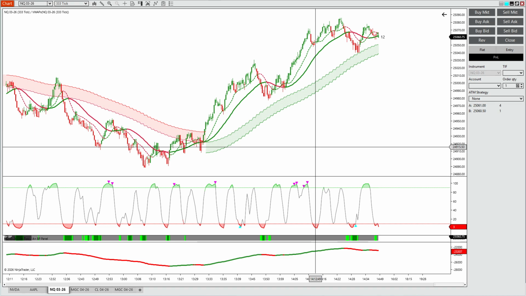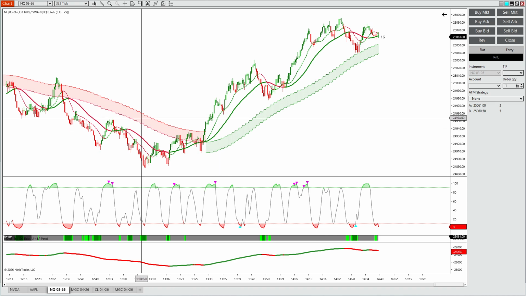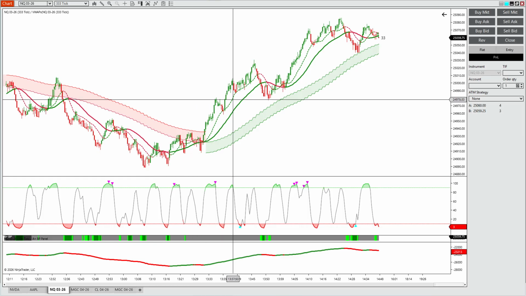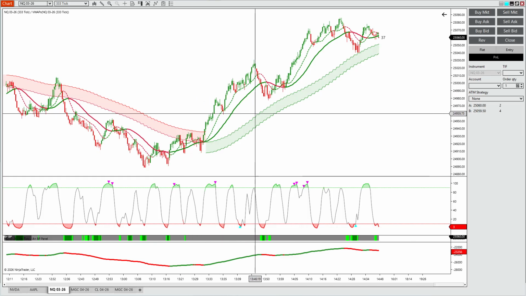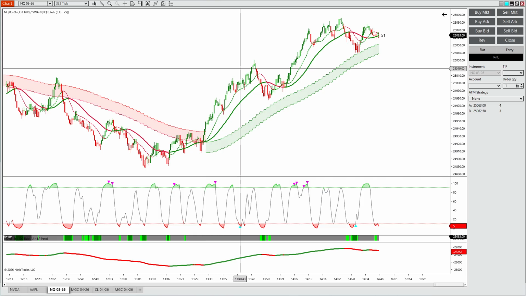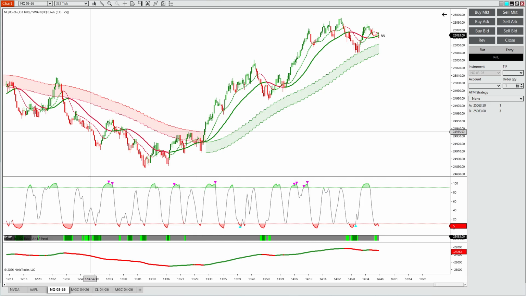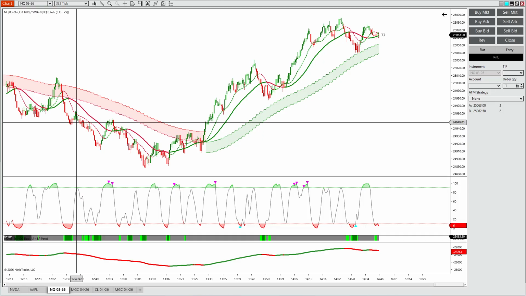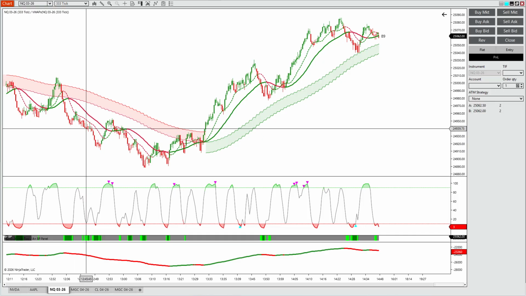All right, so we talked about the CentreLines. We talked about the GHL color bars and the visual aspect the GHL color bars bring to the model.